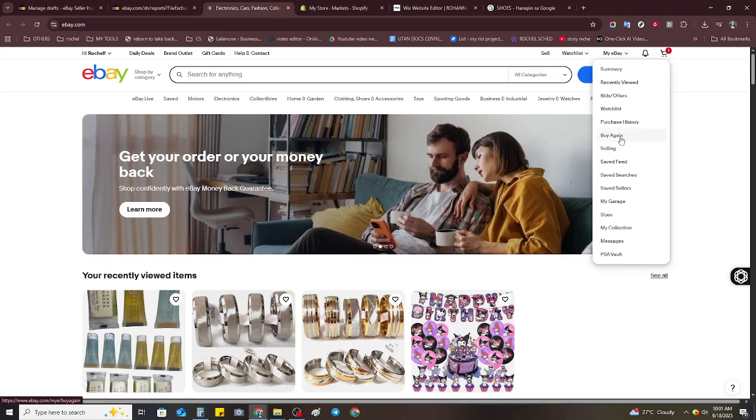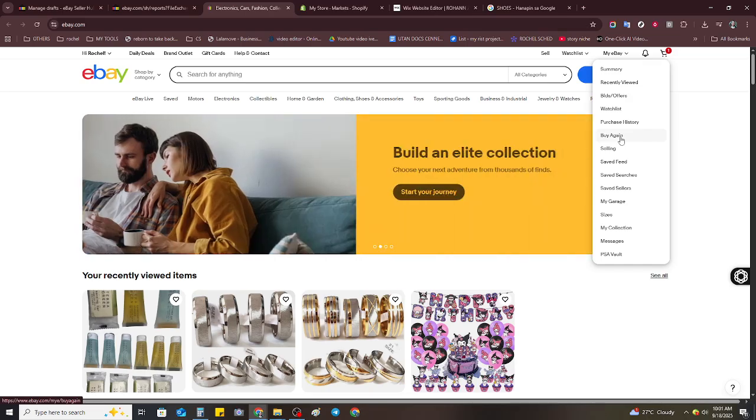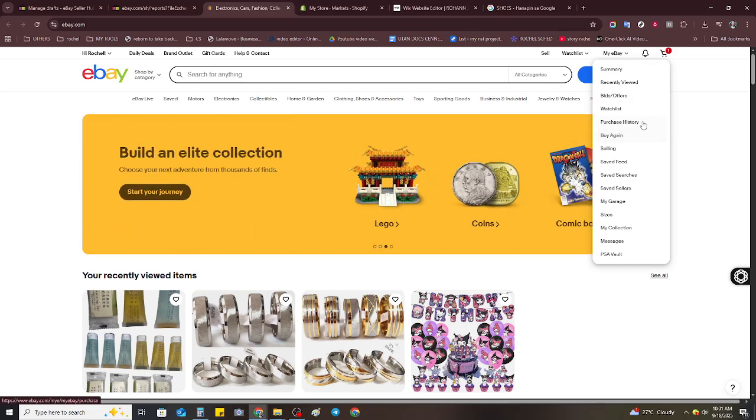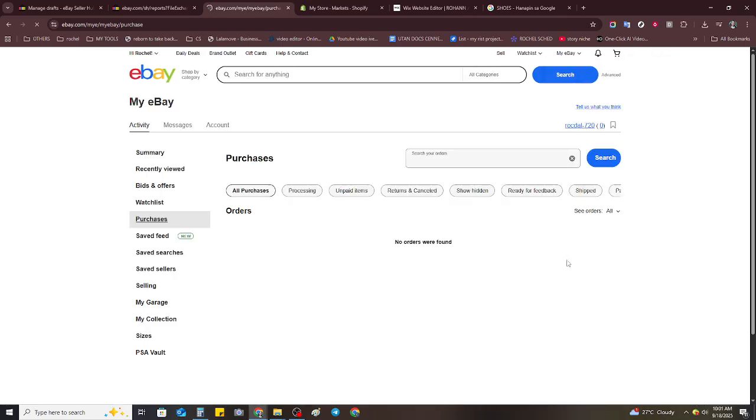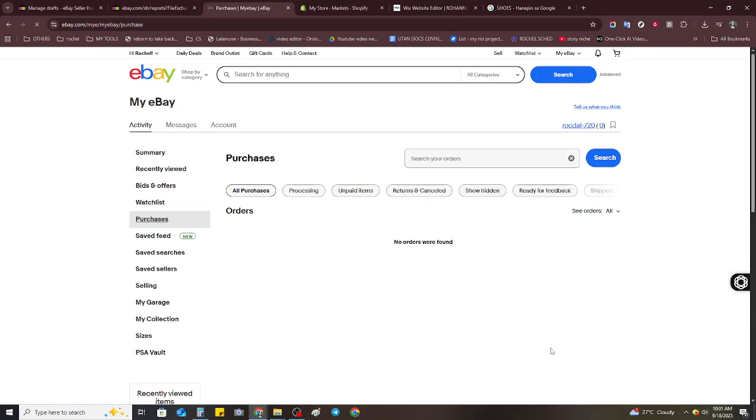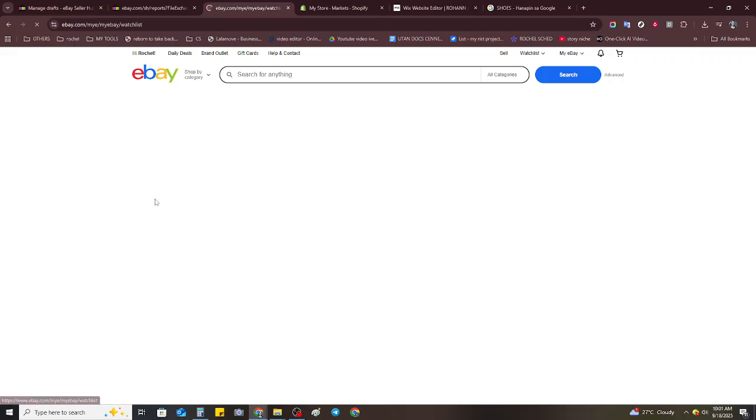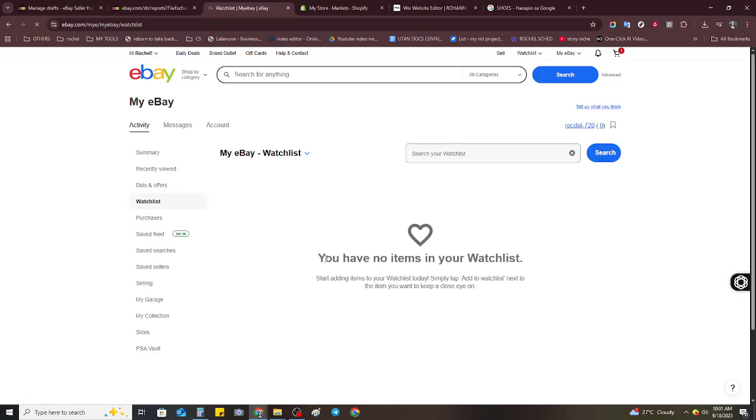Now take a closer look through your purchase history to find the particular item for which you've made a return request. Sometimes it helps to use the search bar, if you have one available, by typing in keywords related to the product. Once you've found the item linked to your return request, there should typically be an option or status update next to it that says return requested or pending return, indicating a return process is ongoing.